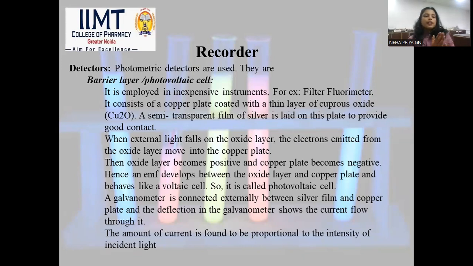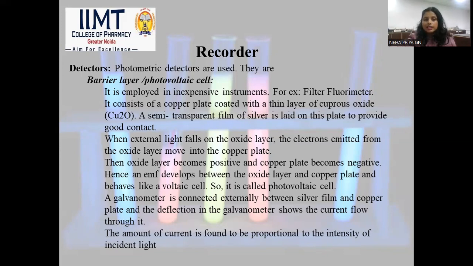Whenever radiation comes to that place, the first layer is iron, the second one is zinc, and selenium is in the middle. These two layers are different. When the radiation comes toward it, the selenium holds the radiation and gives it to the upper layer only. So the difference between this cathode and this anode varies, and when there is a potential difference generated, the detector captures that difference and gives it to the amplifier to amplify it. In this way, the detector does its work.